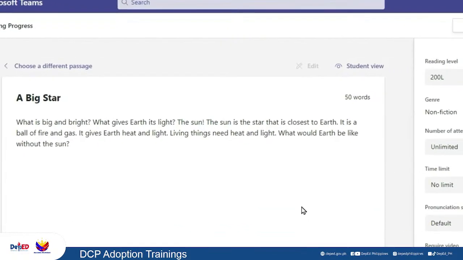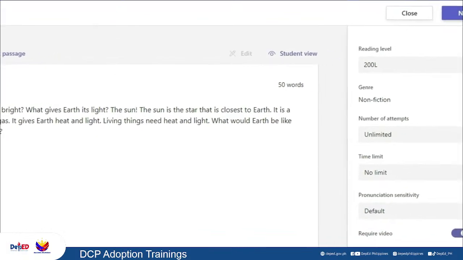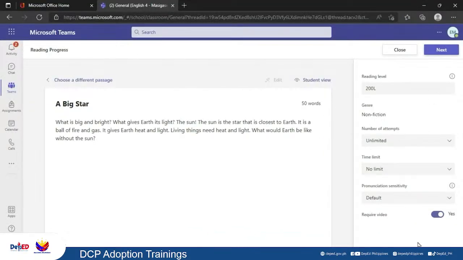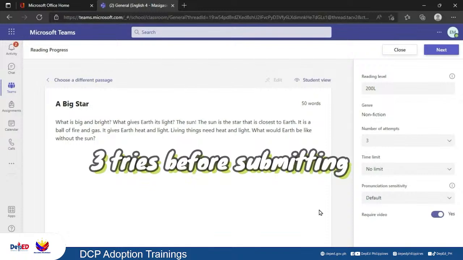Once done selecting yung text, makita po natin dito sa ating right side yung different settings. Very important settings before we publish yung ating reading assignment. The number of attempts is the number of times you are allowing your students to record their text. So, halimbawa, kindik natin yung 3, ibig sabihin meron silang 3 tsansa para mag-record ng kanilang assignment.